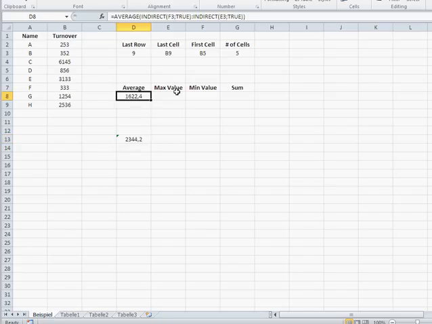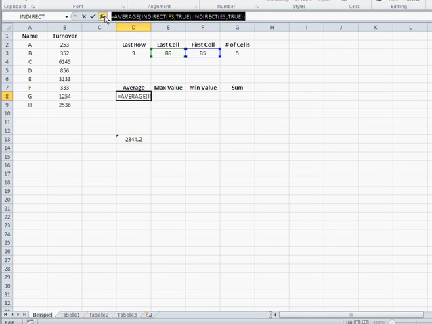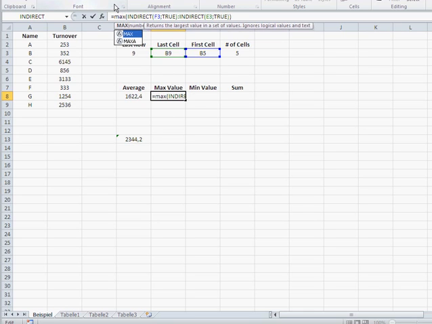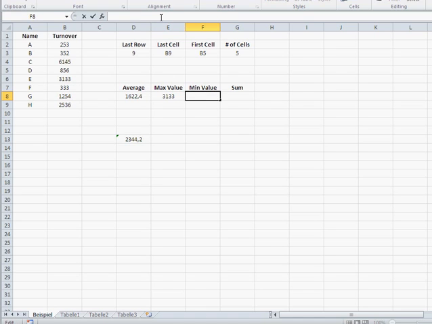Now, while we're at it, we can also calculate the biggest value, the smallest value in that range, and the sum. And that's pretty easy because all these three functions are pretty identical to average. So what I do is just copy that and then go in here, and I just change the word average to max. And that's the biggest value in that range, basically this one here. And here I paste it again, and this time I say min. And this time I get the smallest value in the range, and sum, basically identical, and guess what? The word in this case is sum.